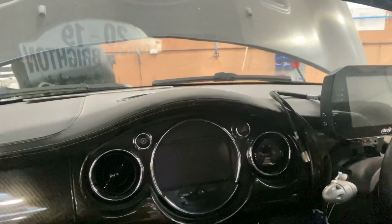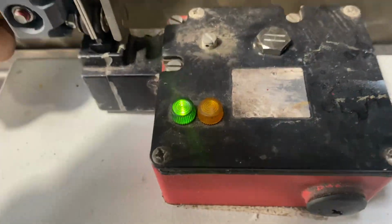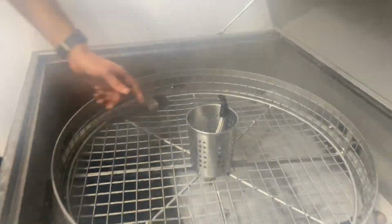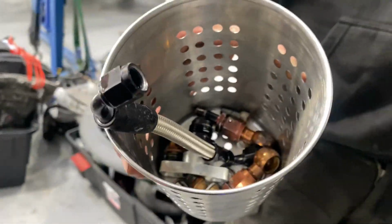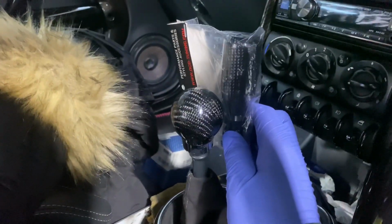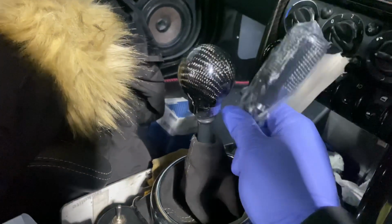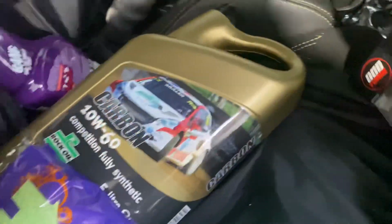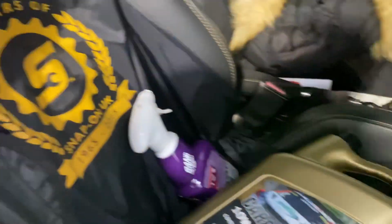Oh look, someone's tinkering about there with the turbo. Orange light is off. So cool. Fresh parts in there. Lovely, nice and clean. It's time for the tall bad boy to go in there. Nice little rate there. Shout out to OCD Tuning. Get your parts. They're actually a sick company, well reliable. Get parts on time. But yeah, I'm gonna fit that on now as well. It's all going down. Oil change is happening. It's all going down. So we'll look in the engine bay quickly.